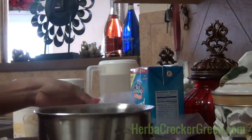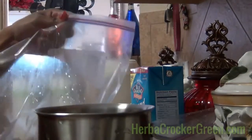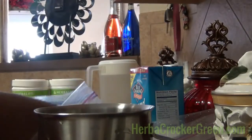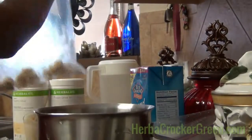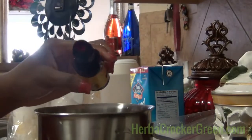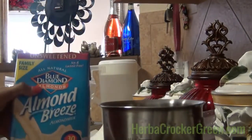I actually ate this for breakfast — I had ice cream for breakfast! I added the protein drink mix and the Formula 1. Now I'm going to go ahead and add the bananas. Remember, my bananas are cut up and they're frozen. Do not use fresh bananas for this — make sure they're frozen. It does affect the consistency of the ice cream. The bananas are what actually give you that nice, rich, thick consistency. I'm using two handfuls, which is about one and a half bananas — I wouldn't use any less than that. I went ahead and added the bananas, and now I'm adding my pure vanilla extract. I use about a tablespoon of pure vanilla extract — you can also use half a vanilla bean.